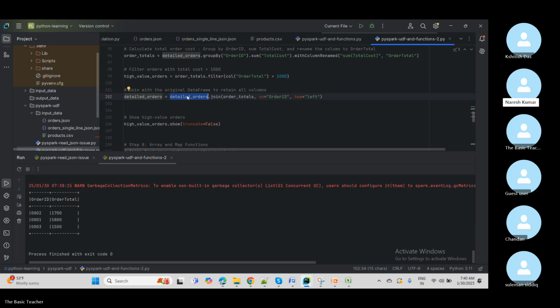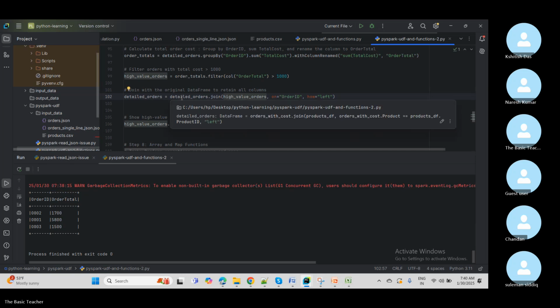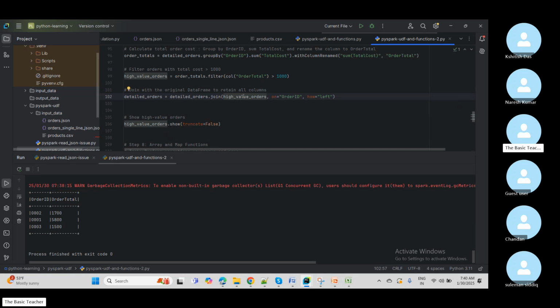Instead of order total, we need to mention high value orders in the brackets. Yes. Then we are printing the same. No, this one should be in print.